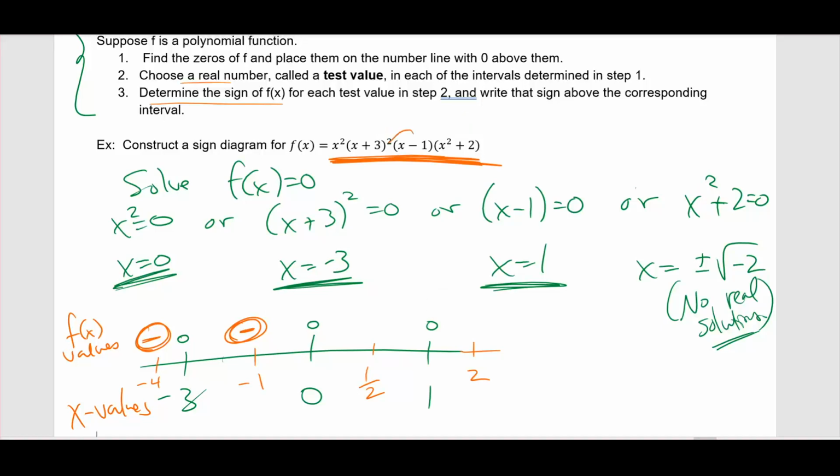So really, the only piece that matters when we're finding the sign of this is that one, right? That's the only one that could be either positive or negative depending on our x value. All the rest of these are always positive no matter what x is. I guess this one is 0 if we put x equals 0 in there. So maybe more properly we can say that they're always non-negative, not necessarily always positive, but always non-negative.